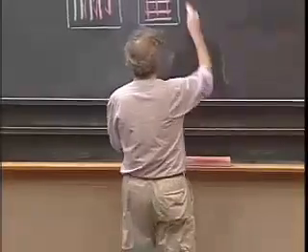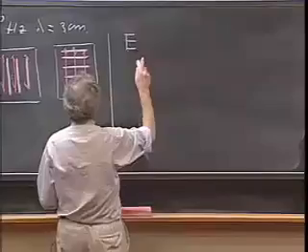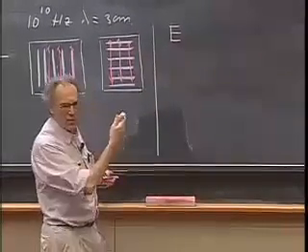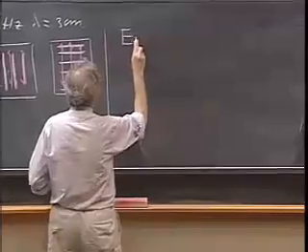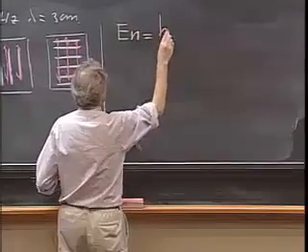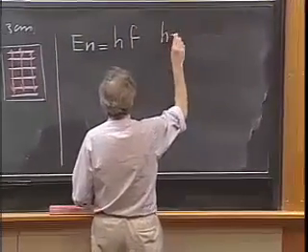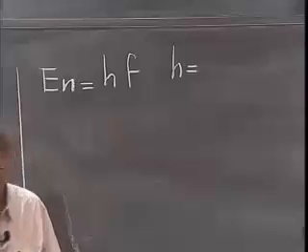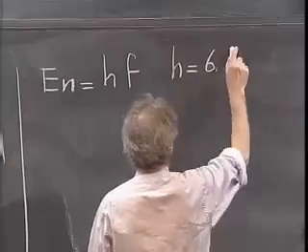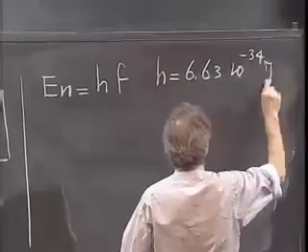First of all, the energy, and we have so many E's today. We even had an E of N, and we had an E which was the E vector. And now we have E for energy, so I'll write the N here. This stands now for energy. The energy in a photon is Max Planck's constant times the frequency of the photon. And Max Planck's constant, which of course plays a key role in quantum physics, is 6.63 times 10 to the minus 34 joule seconds.